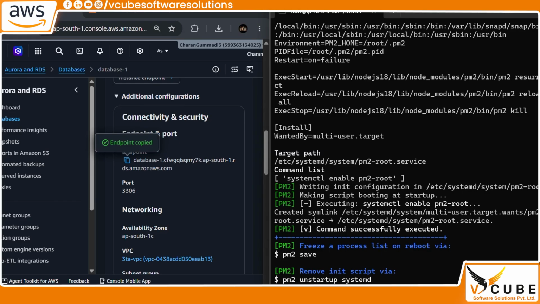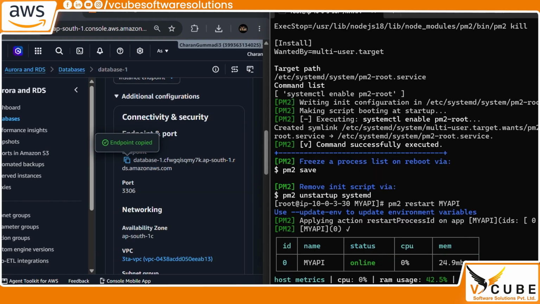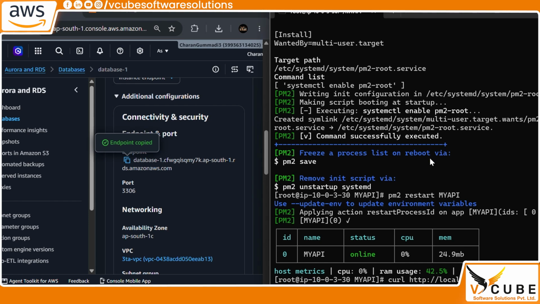PM2 restart myapi. Now we are going to check whether the backend is running or not. HTTP localhost, in that instance, we are going to check on port 3000. See, it's running. Students API running. So in the localhost, it's running.